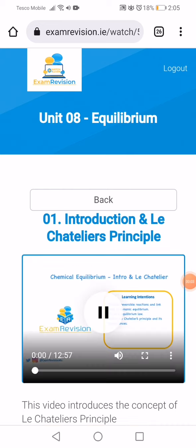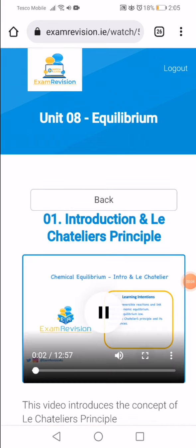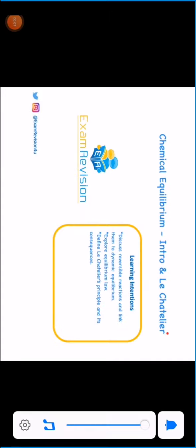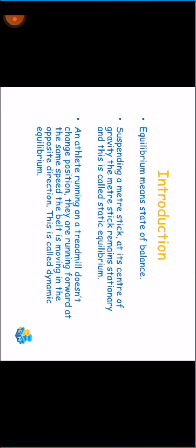So in this video we're going to look at chemical equilibrium, and we're going to introduce the idea of what it is, and we're going to briefly touch on Le Chatelier's principle. So our learning intentions are to discuss reversible reactions and link them to dynamic equilibrium, to explore equilibrium law, and to define Le Chatelier's principle and its consequences.